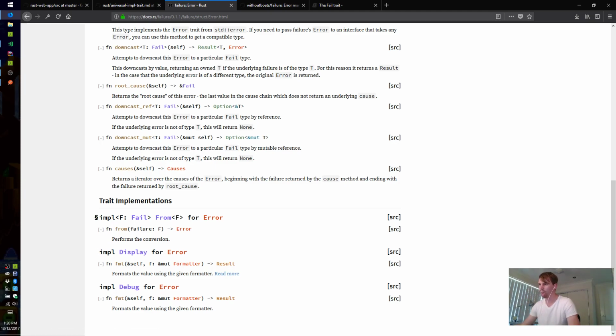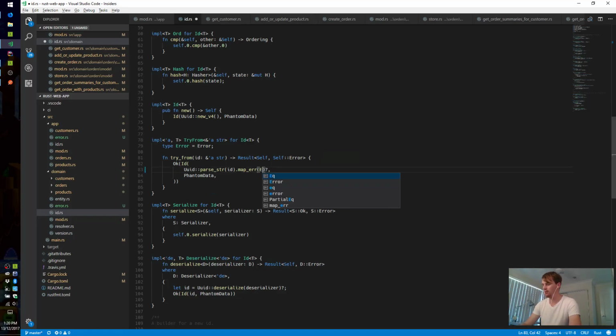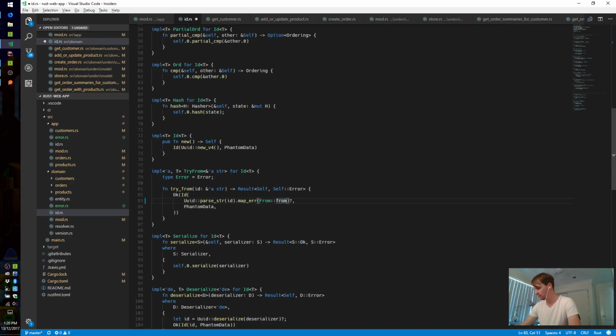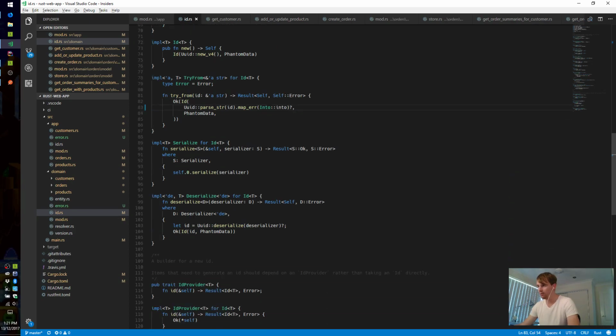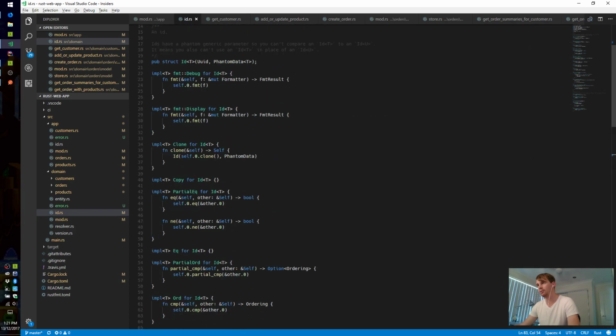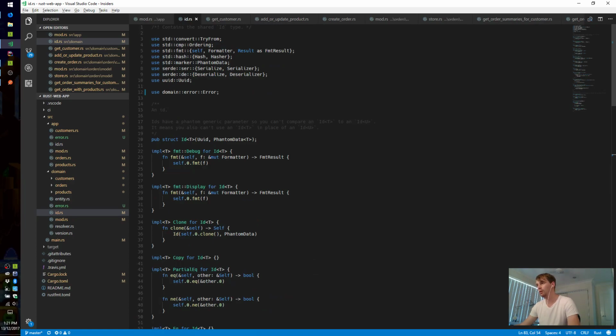Okay, so I should just be able to do a from conversion. So that should be like that. Might need to be into. Usually I use into. So that we say that we're taking this error and converting it into. I mean, either would work actually, it would look the same. But that just sort of reads a bit better, I think. So do we need error message? Doesn't look like we do. Let's try that.